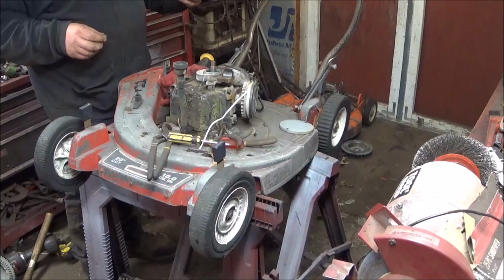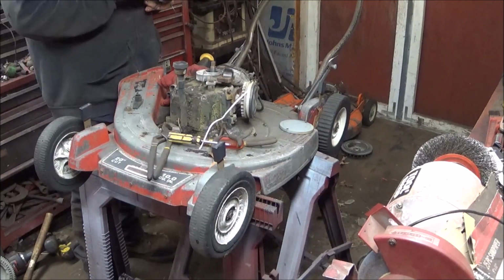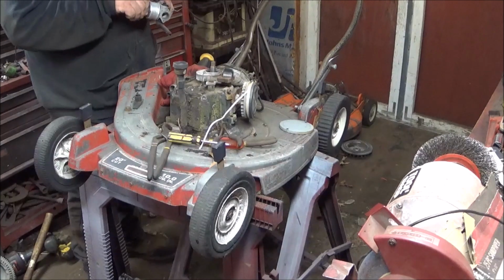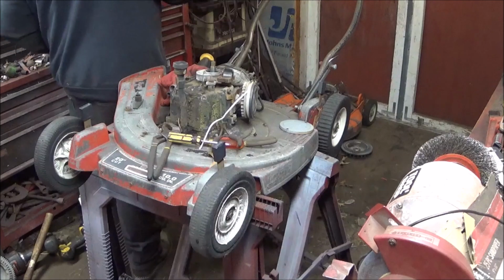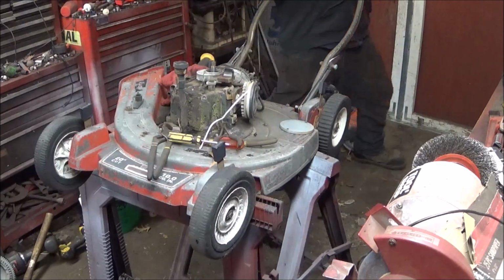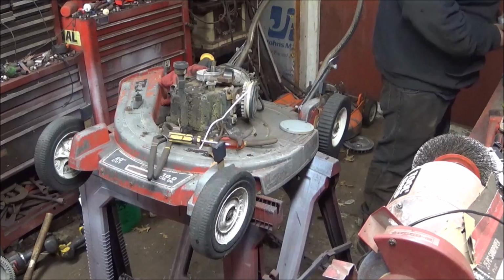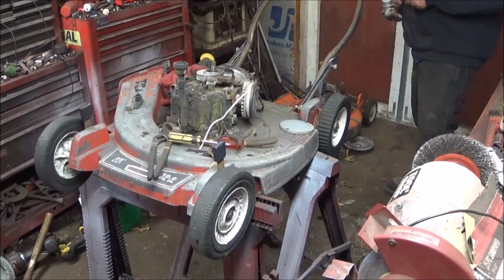Okay, that other linkage fell off, it's down there, that's fine. Now this carburetor wasn't that dirty, I ain't worried about it. I doubt it will leak. So there's my half.